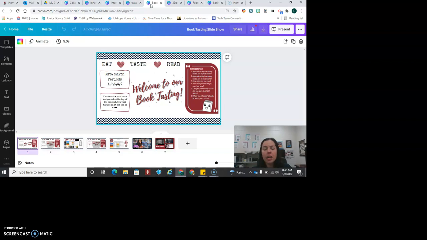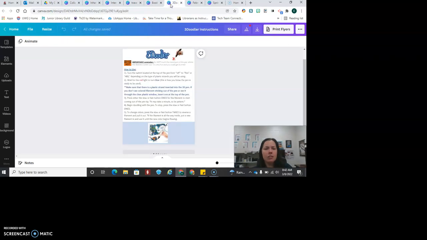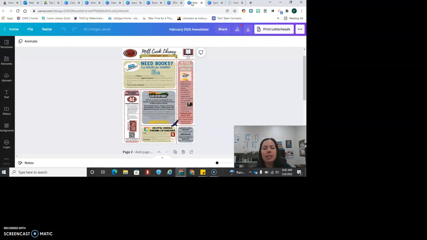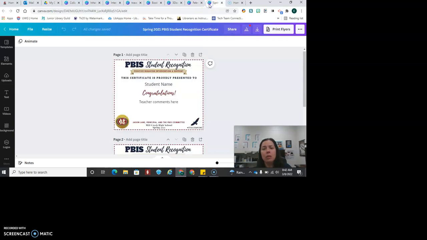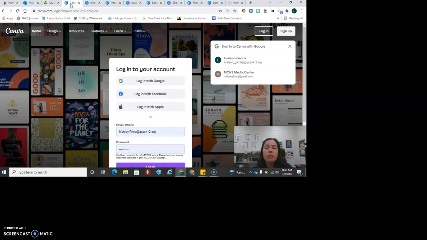You can make bookmarks. You can make slideshows, just like in Google Slides, but with a lot more options. I think Canva gives you a lot more choices of what you can add in, different fonts and images and things like that. If you're a teacher, you also have free access to Canva, and you can make things like directions, handouts, newsletters, awards, pretty much anything you want. The sky's the limit. You can make social media graphics in Canva and invitations and all kinds of personal things as well.